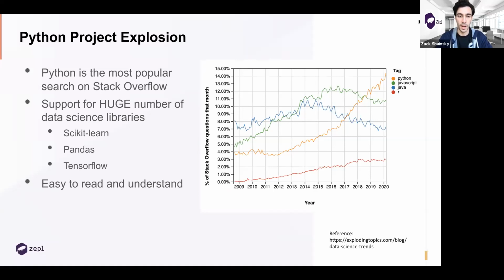So I think that that's a pretty clear trend in this market, the adoption of Python. So having really good tools to handle that can be extremely valuable for individual users as well as teams. Just in general, the Pythonic language is easy to read and understand, and as we'll get into, explainability becomes really important as well.